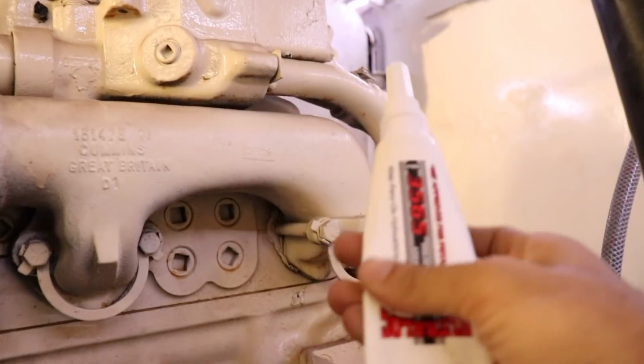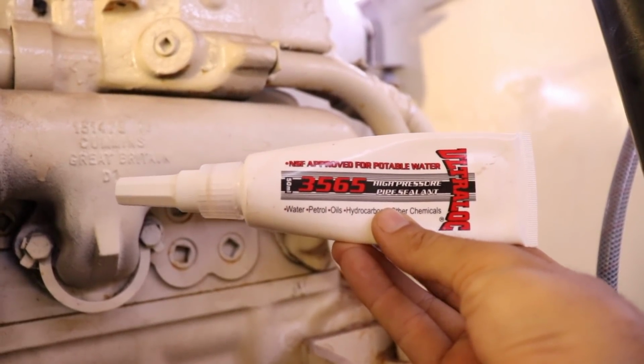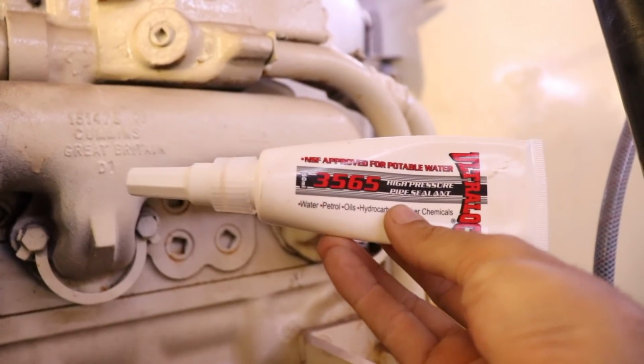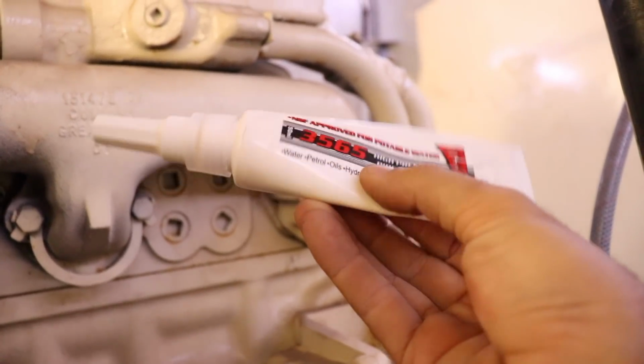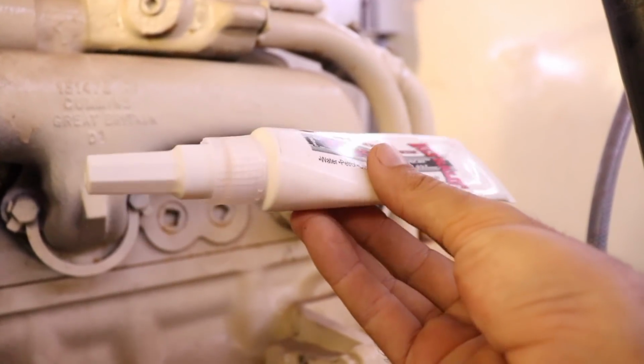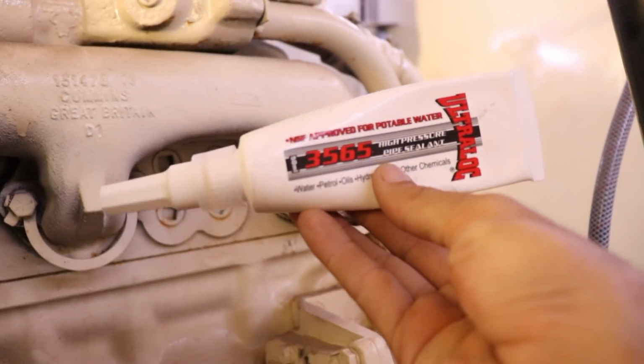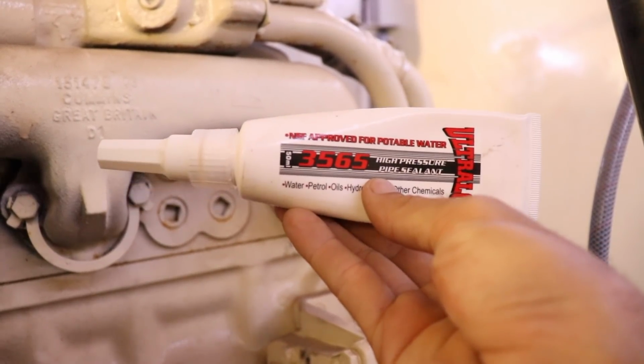Now, this is the stuff we're using. What is it? It's basically a high pressure sealant. Think of it like thread tape, but it's a gel type goo, and it sets pretty hard. It's pretty good. And the reason we use this rather than a tape is because nothing can come loose and start floating through the engine when you're using a gel like this.